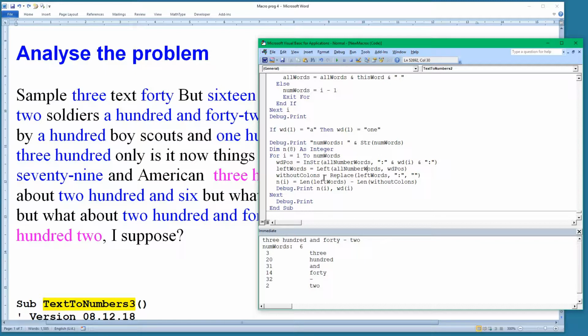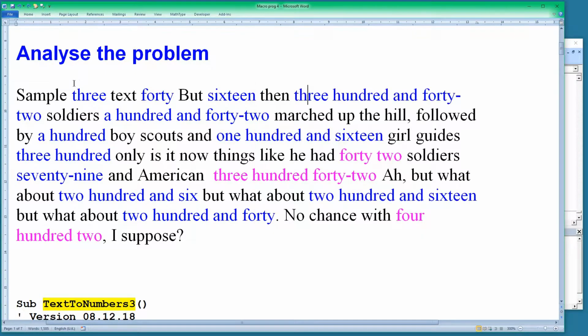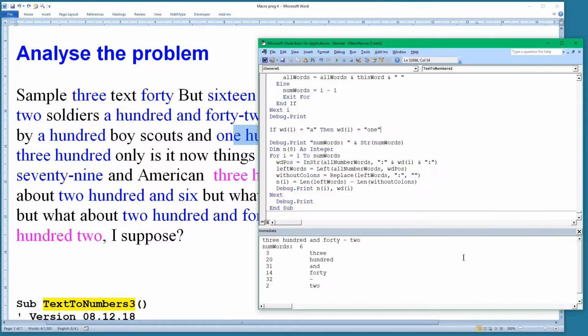So we have to do a series of equations, but that's only for a 6 word number. That number is made up of 6 words. There's a number that's only 1 word. This one here is 4 words, so they're different, and also we're going to look at this later perhaps, the American version of 342 is 5 words, and so we need to work out what's going on in terms of how many words we've got to make up the number.